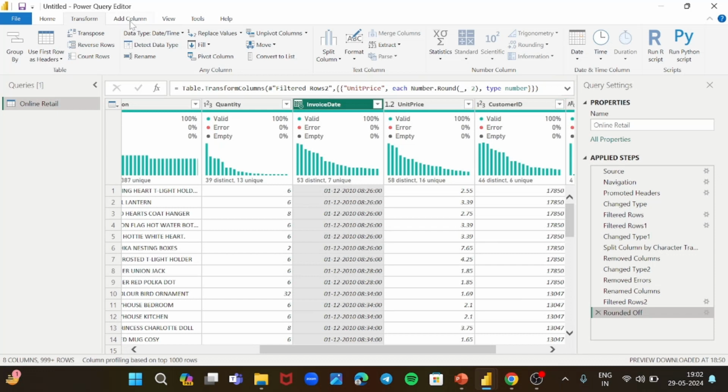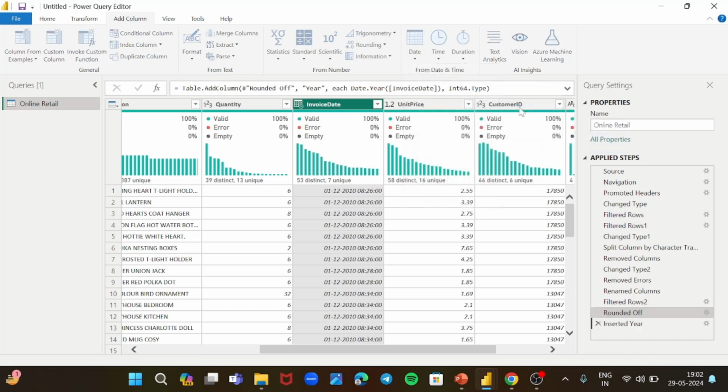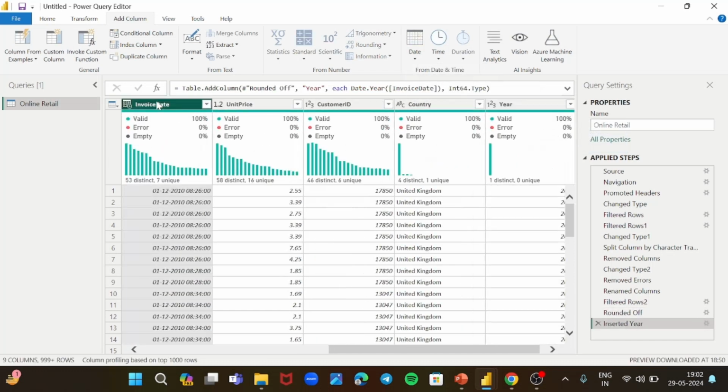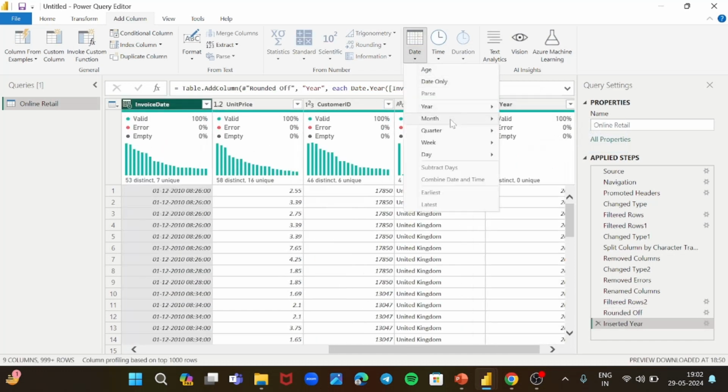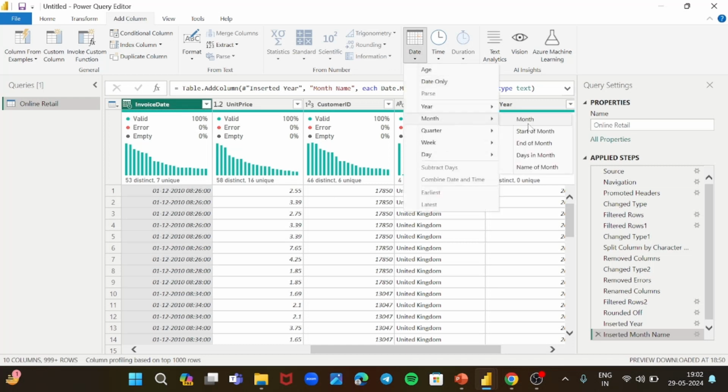Okay, so go to add column, and I want year from this. Also click on this, I want month name. Also I need month number.